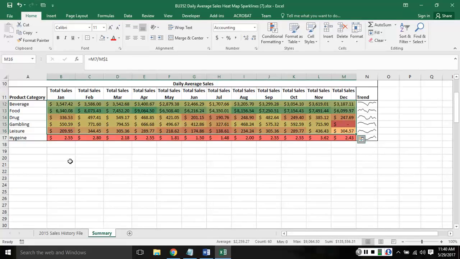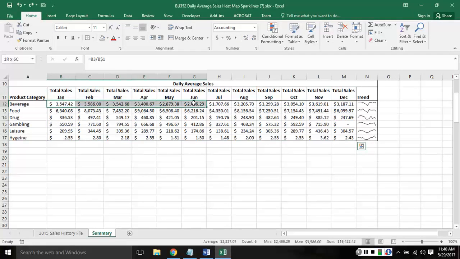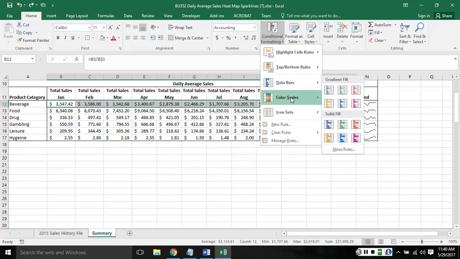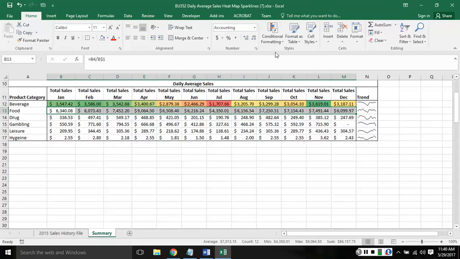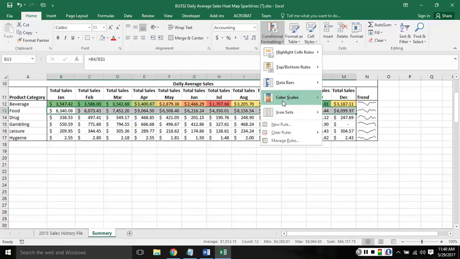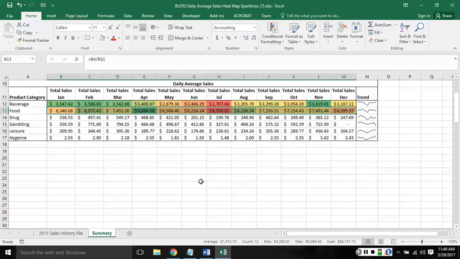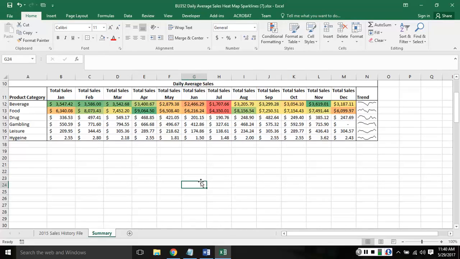So let's go back. I'm just going to undo everything. I'm going to create a conditional format, but this time for each category. So I highlighted each category's row, and I went into color scales, and I did click on that first one. So now it shows the good months versus the bad month, just for beverages. I'm going to go in and do it again. So I'll show you this one more time. Go to color scales, click that first one, and I'm going to pause the video and then just have you work on that. Okay, I'm back.